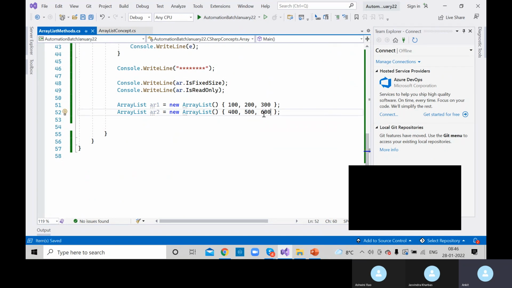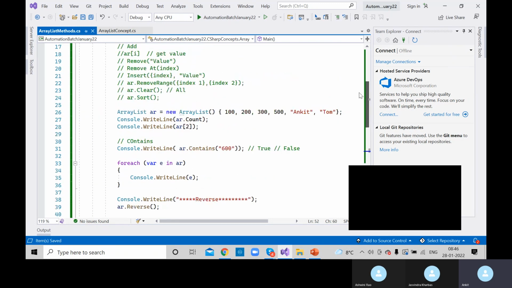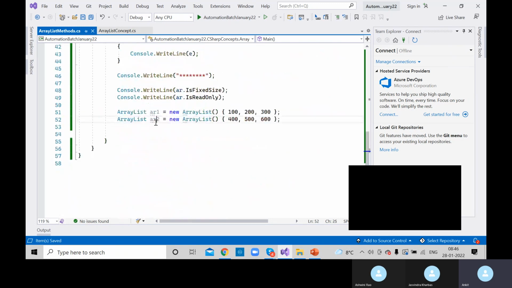You have two array lists. Like we already have understood the add methods, and insert and all. So we can add these to an array list as well. We may get this kind of scenario at the time of Selenium coding.